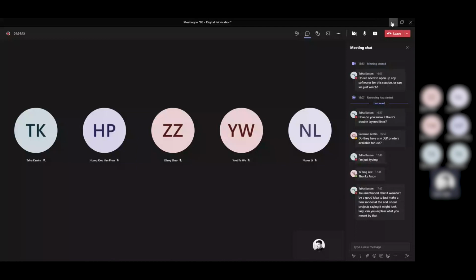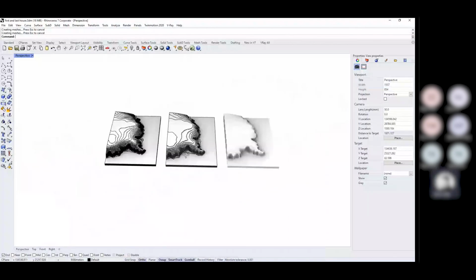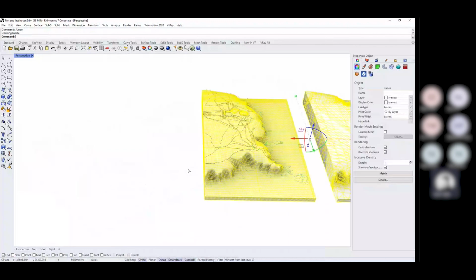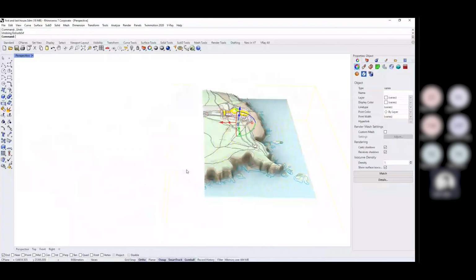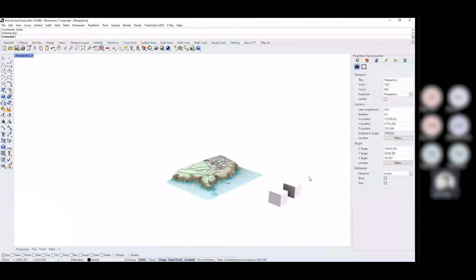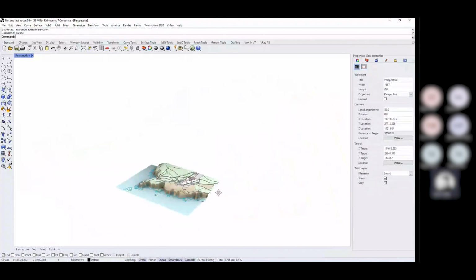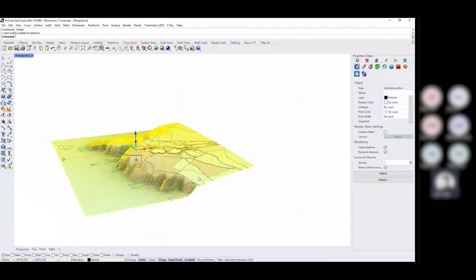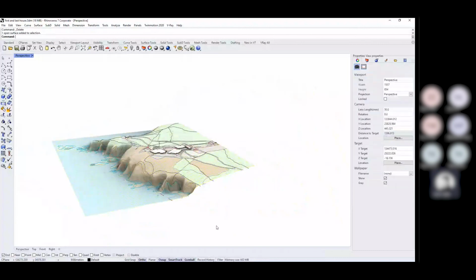So for instance, that model I just had open, in fact, if I undo this many times, I'll get back to the original. Something like this. That's as far back as I can go, that's a shame. This one, if I were to extrude the base of this, I think CNC machining that would make sense because I can get all of the level of detail of all of this being carved out.